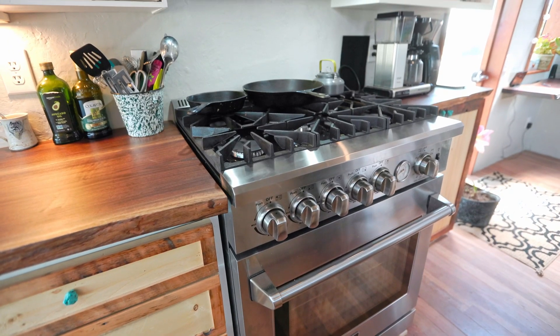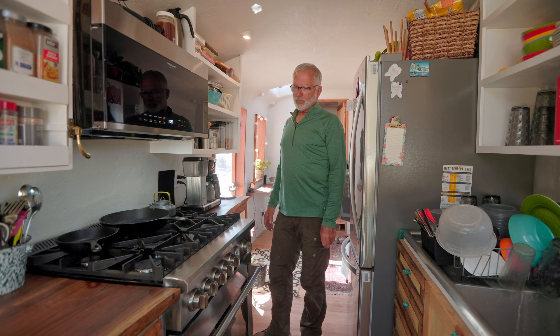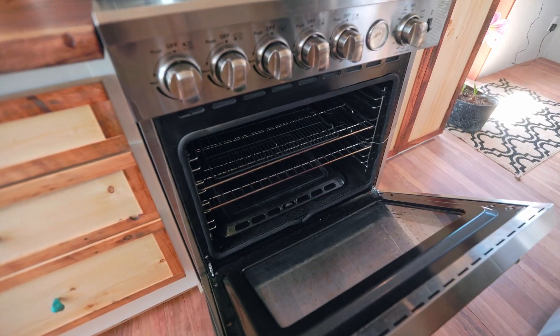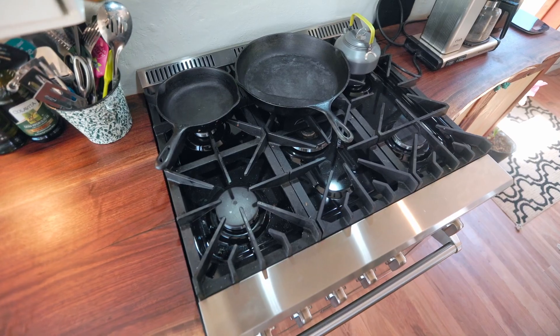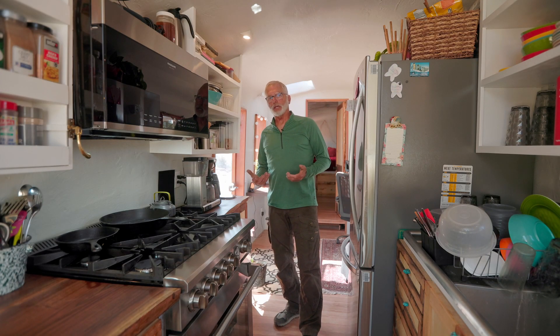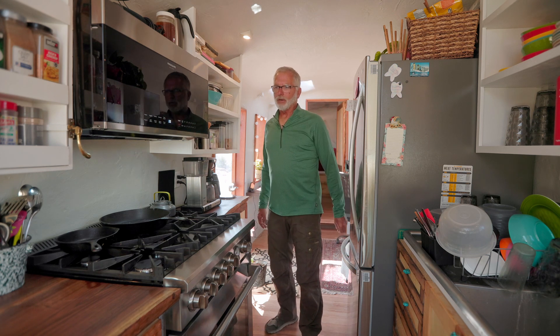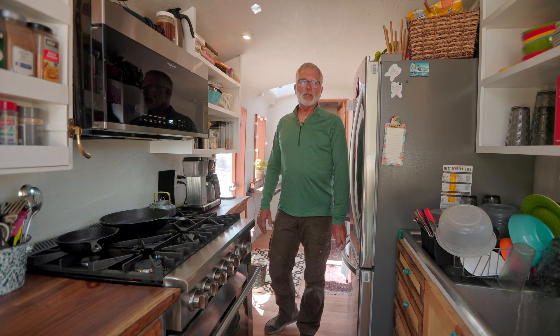Full-size stove — this stove is a home commercial stove. The reason we did this: we live in here full-time and we plan on living in here from now on. My wife is a big baker. I wish y'all could try our bread — that's something we did not want to do without. This identifies us as who we are and the life we live. We love people, we love to have people over, we love to cook, and we did not want to give that up even though we live in a bus.